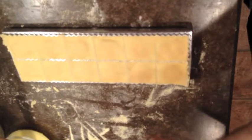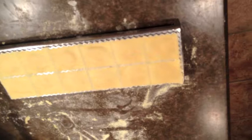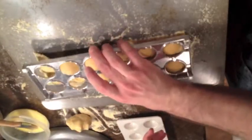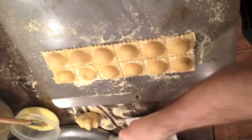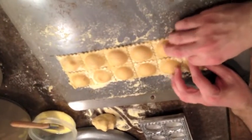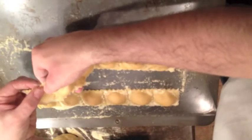So I'm going to just re-roll all this later after this is rested again. I'm going to squeeze that back together. Now, I'm going to put these on a cookie sheet lined with cornmeal. Has to be glued again. Now, they're still a little stuck. You can either pull them apart or they make a wheel that you can use to cut them. I'd rather not because the mold has already got that nice pattern on them. So I gotta pull very gently.